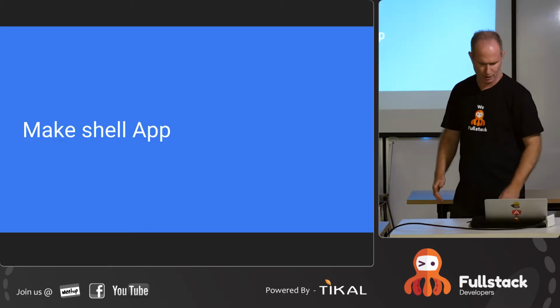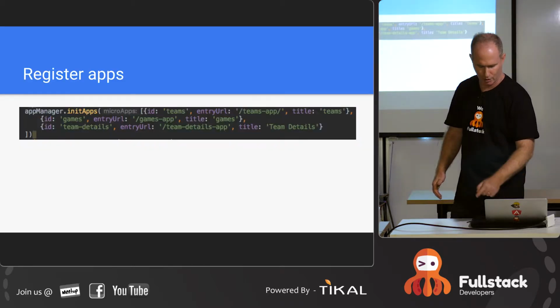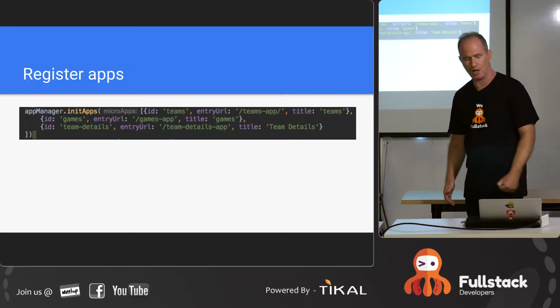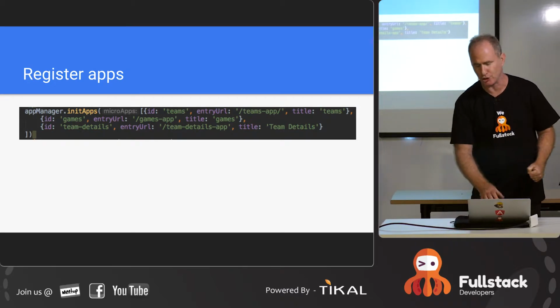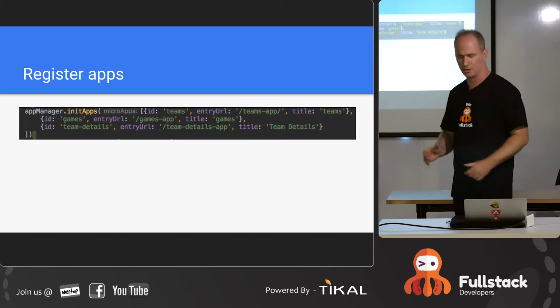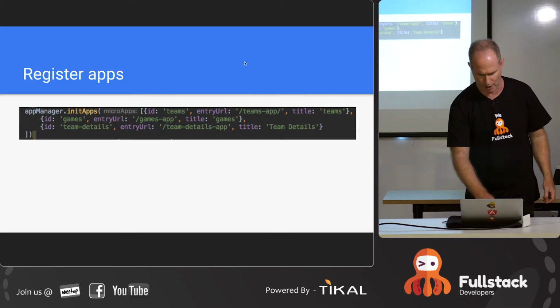All right, so making the shell app. In the shell application, we're using this library that I've written.